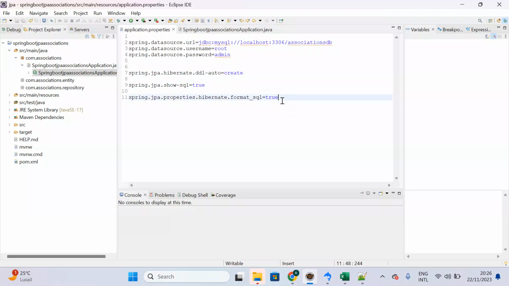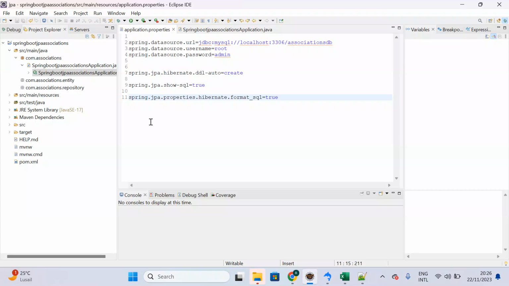If anyone wants, you can create tables manually and you can implement many to many associations. So here, to save some time, I just created the tables dynamically. So ddl auto I have enabled, and I have enabled show sql to check queries generated by Hibernate, and this is to format the sql statement in console.